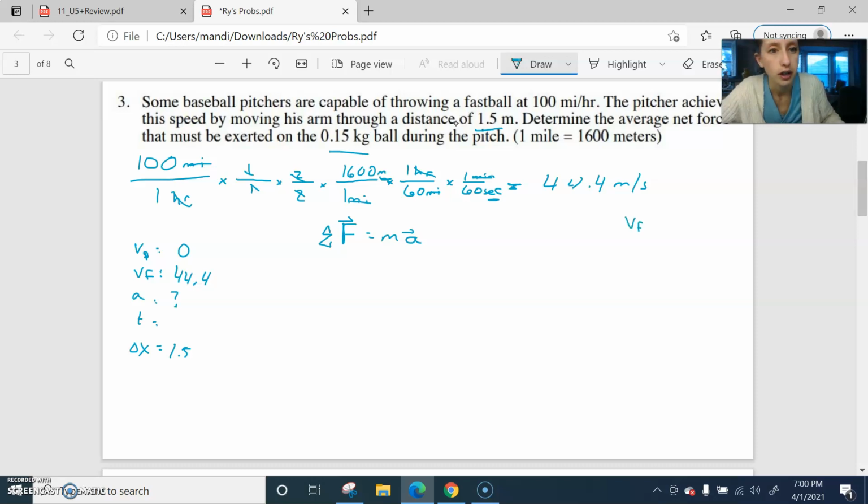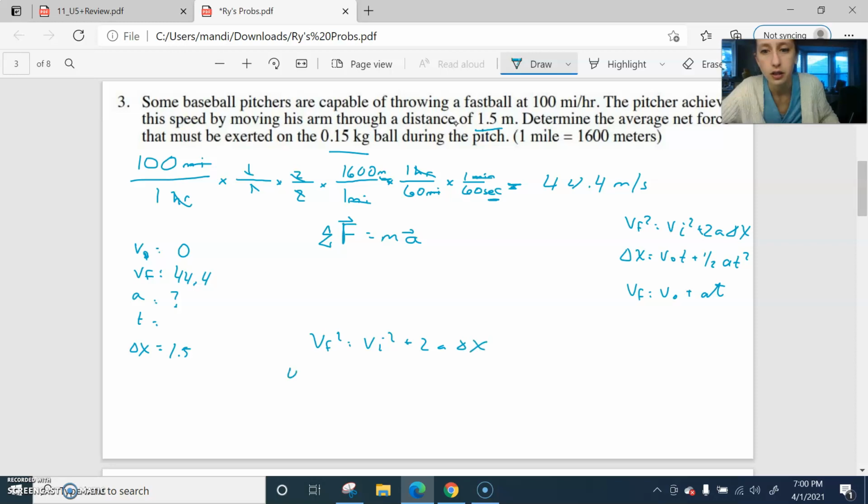We have delta x equals v naught t plus 1/2 a t squared. I know I'm changing between vi and v naught. They mean the same thing. Apparently, I just change which ones I use all the time. And then we have vf equals v naught plus at. Okay. We don't have time, and we don't care about time, so we'll use the one without time, which is the first one. So I'm going to say vf squared equals vi squared plus 2a delta x.